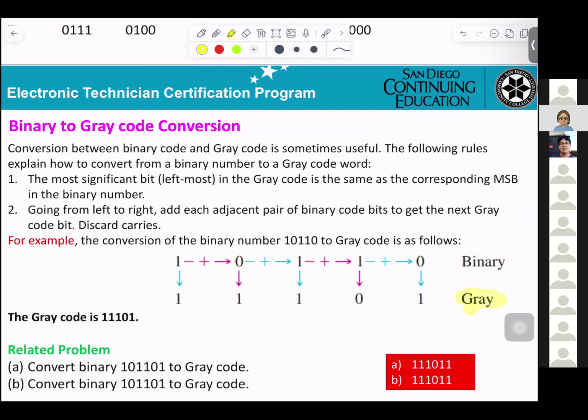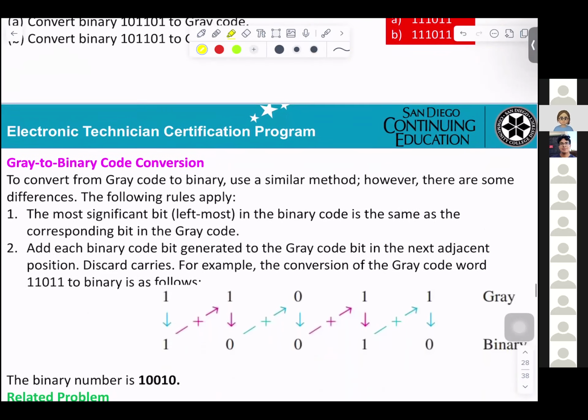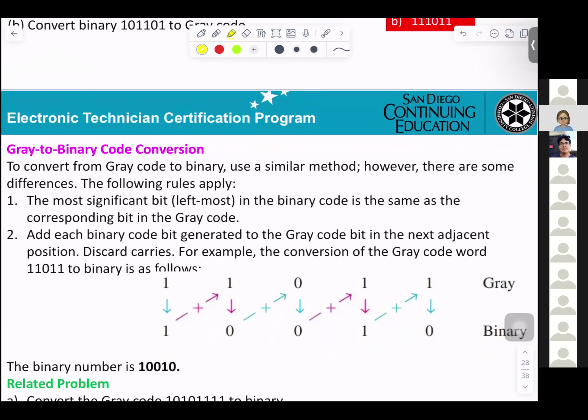To convert to Gray code, the first 1 comes down here, then 1 adding to 0 you get 1. 0 adding to 1, you get 1. 1 adding to 1, 0, no carry. 1 adding to 0, that's 1. That's very simple. And there's an example if you want to exercise. Now you get a Gray code.